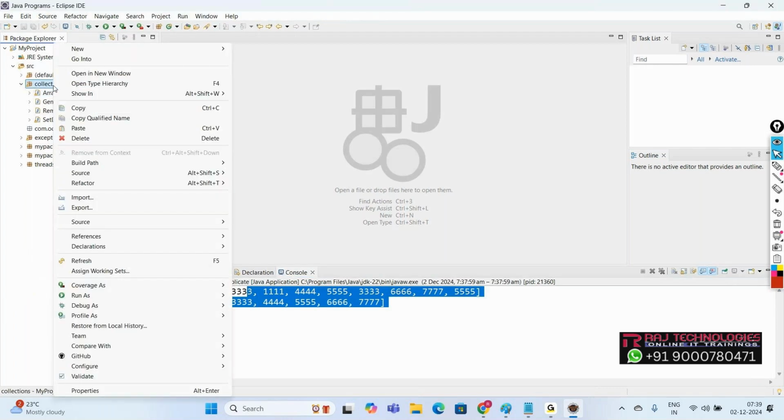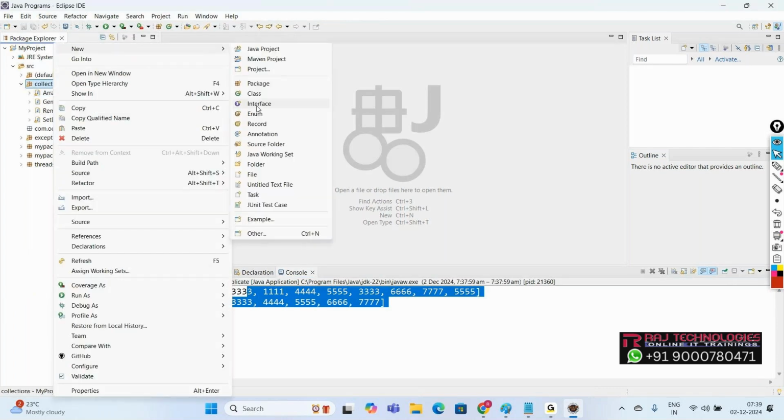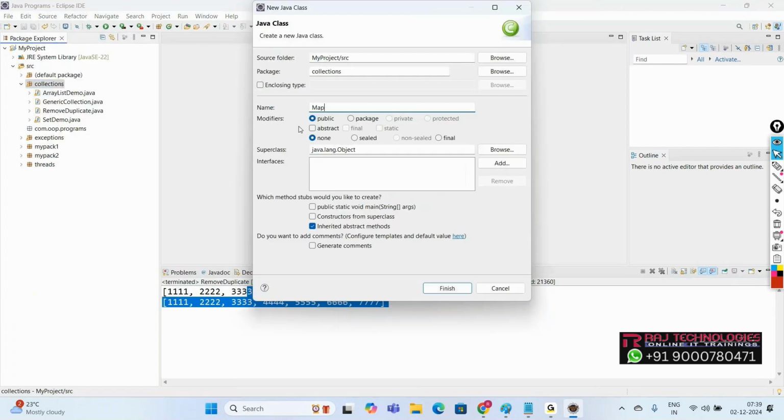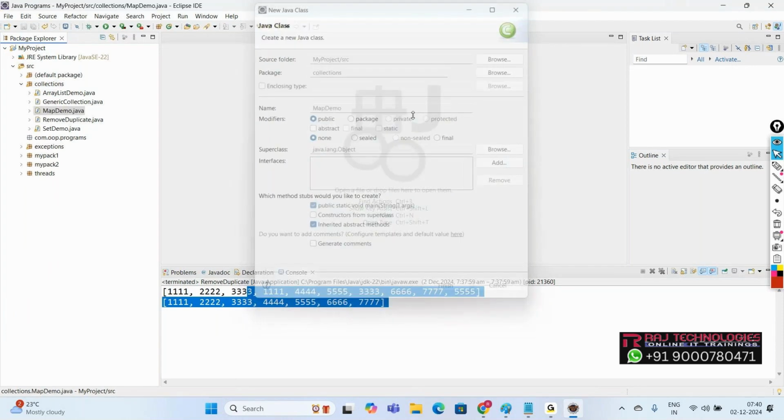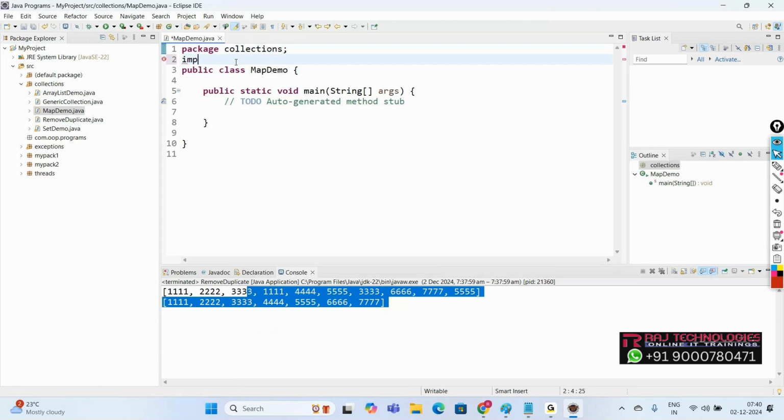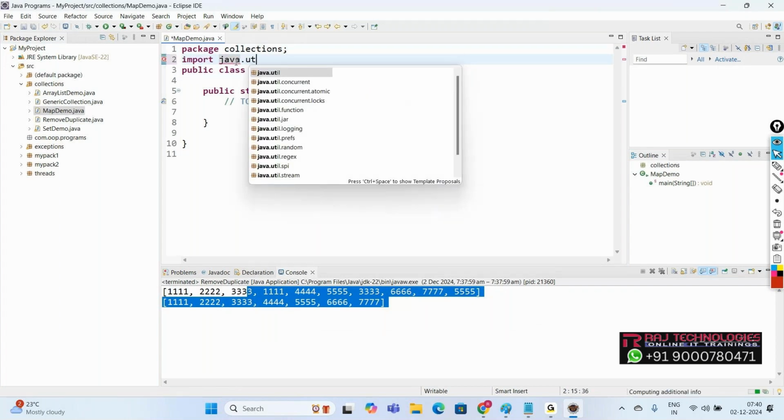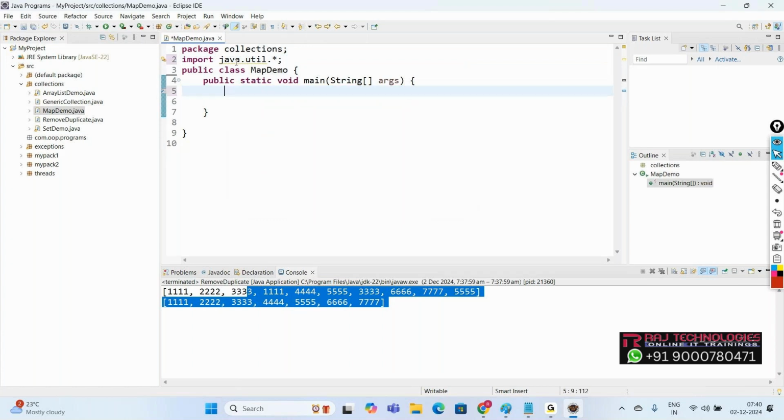Right click on collections and say new class Map. Import java.util. Let us initially go with HashMap.